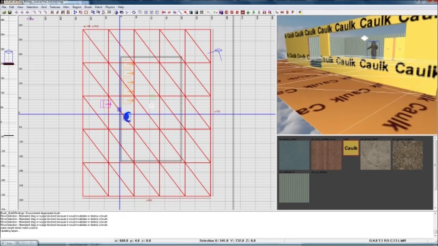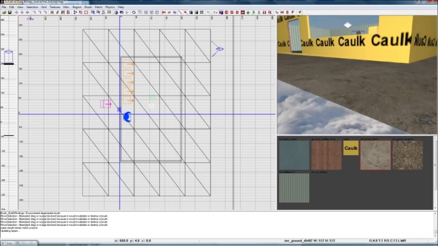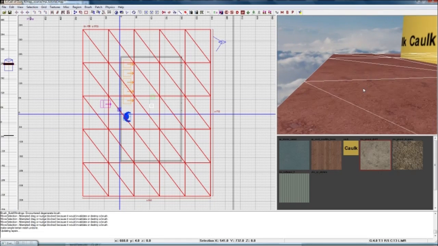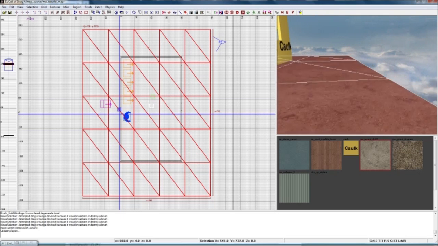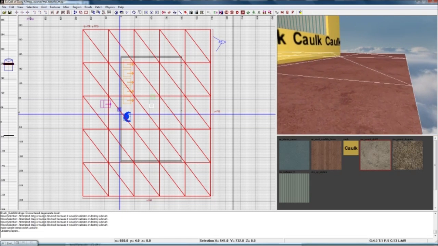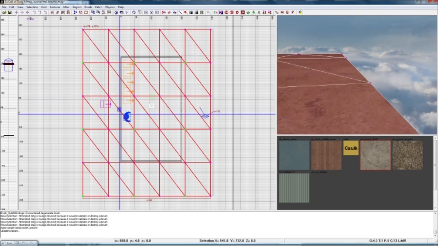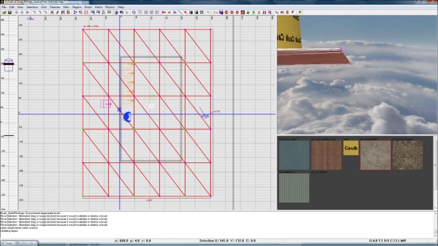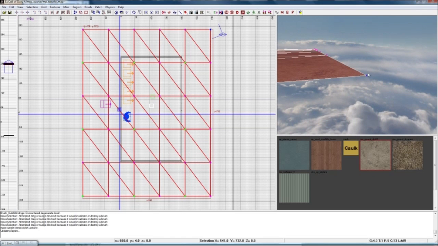So, terrain, let's give it a dirt texture, and I'll show you what this is all about. Now, how do you adjust your terrain? Well, there are two ways actually. The way that I often do it is with vertices. What are vertices? Select your terrain patch, press V, and then you can see these little dots here.